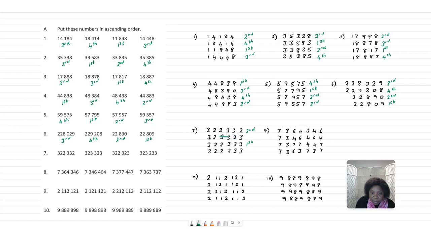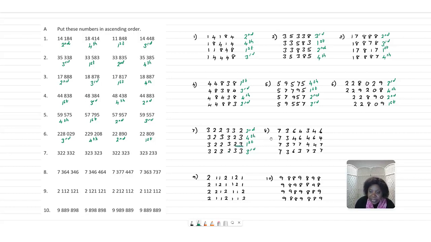So now we're going to come to this one and this one, because we have 3 here and 3 here. If we come to the next digit, the hundredths digit, this is 3, this is 2. So this number is going to come in the third position. And obviously the largest is going to be this one. Then we come to question 8.